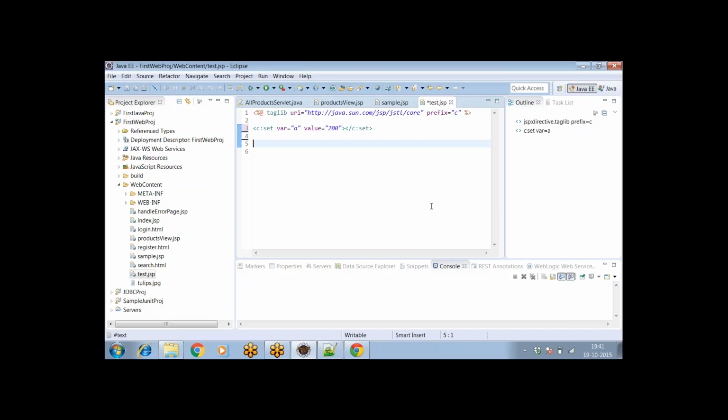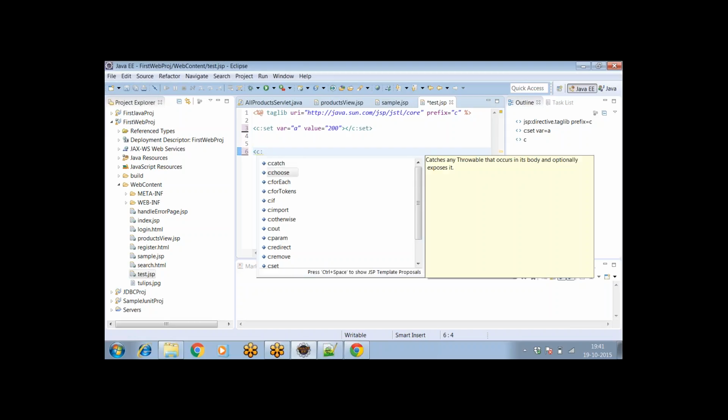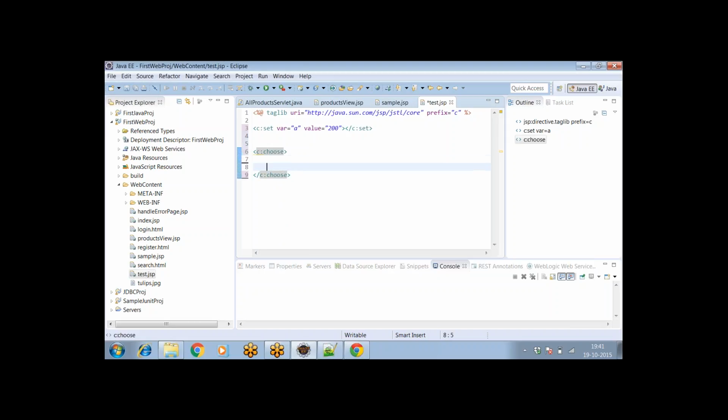For that purpose, you see here, I'll be using this choose tag. Under the choose, generally you'll use the when tag. The when tag is similar to your case. In a switch we'll add several cases, right?